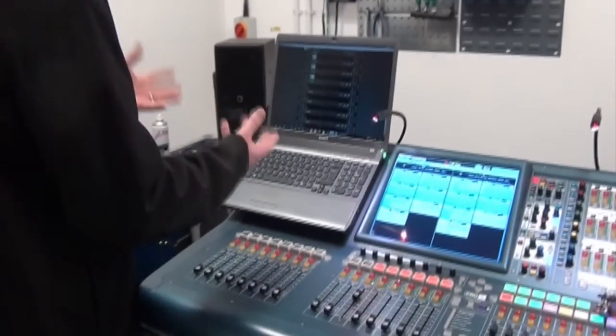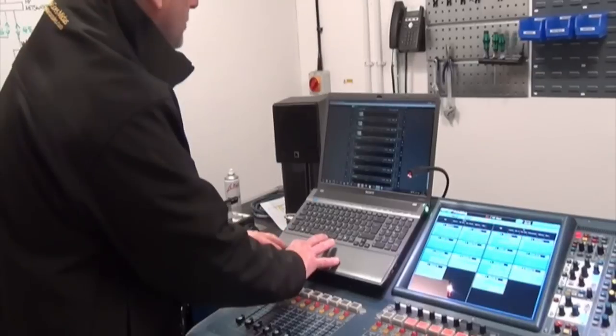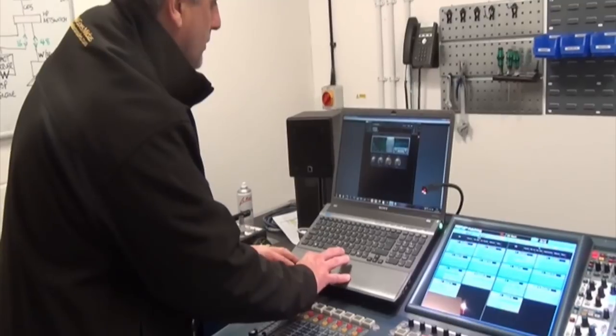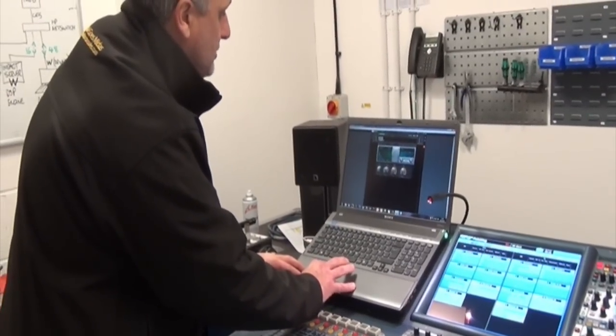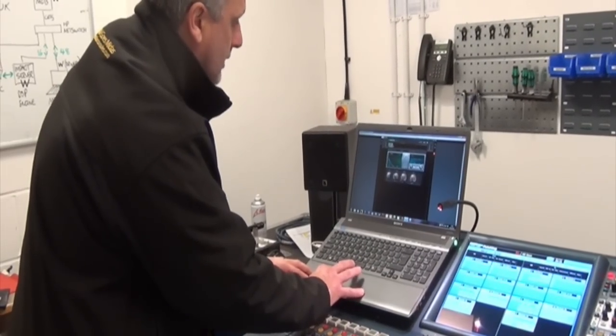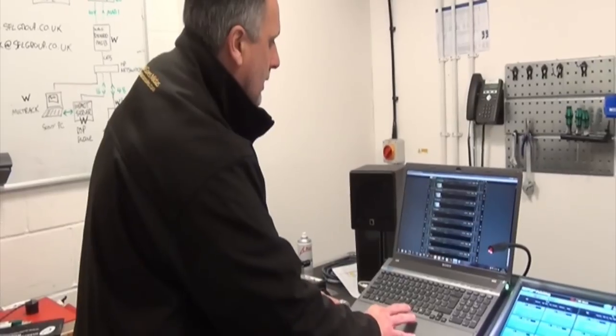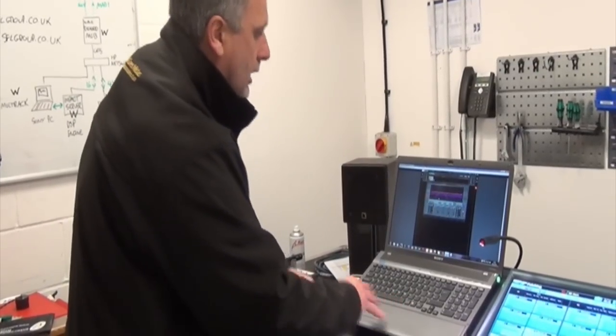Here you can see I'm just starting to build this for multi-rack. I'm using the convolution reverb, the IR live reverb, which I really like the sound of. It's a great reverb for a live engineer to use. You've just basically got some really quick settings. And for the orchestra, I don't really know what environment I'm going to be until I'm there. I don't know what the reverb time of the building is going to be. So I've got a kind of a short reverb and a longer reverb if I need to add a little bit more ambience to the orchestra. I've also got here the classic C6 compressor that Waves make, which I'll run on final output. And this is just to give me a little bit of multiband compression.